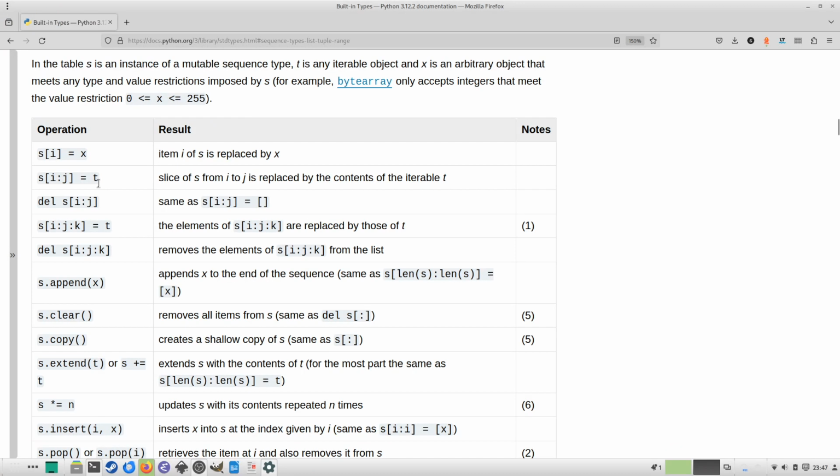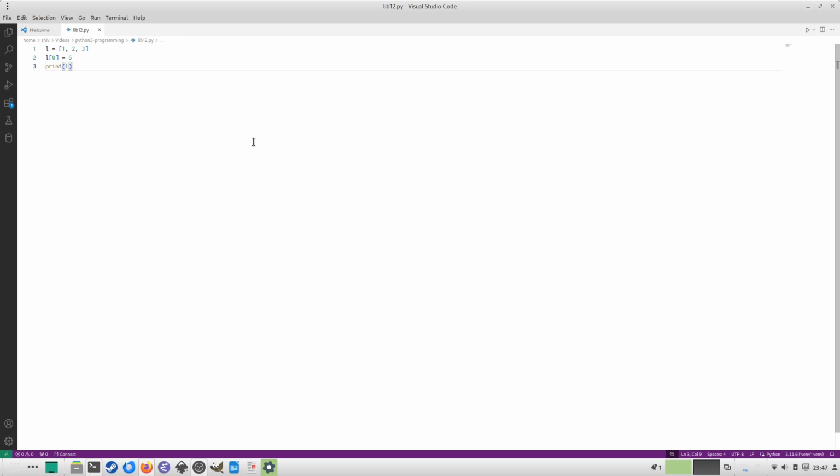The second operation is a slice update. The slice of s from i to j is replaced by the contents of the iterable t. For example, we can say L[0:4], or a better way to write this is L[:len(L)], that is the entire list, and we want to update it with say [3, 2, 1].